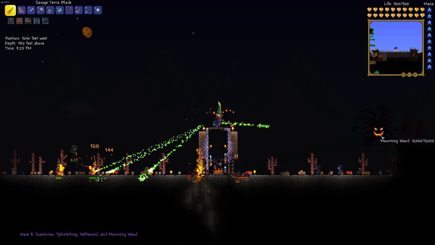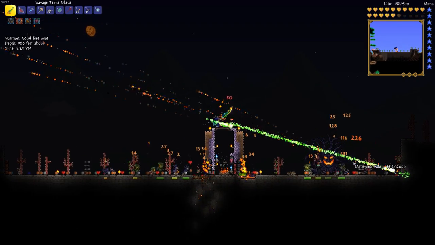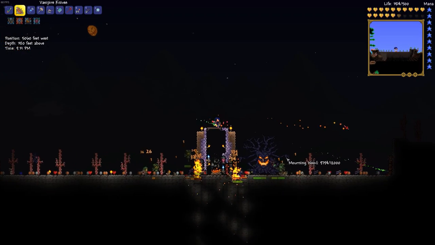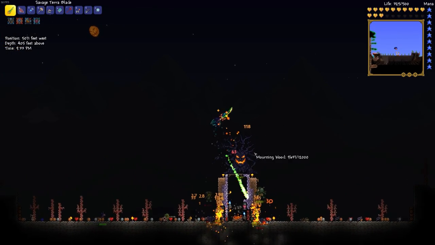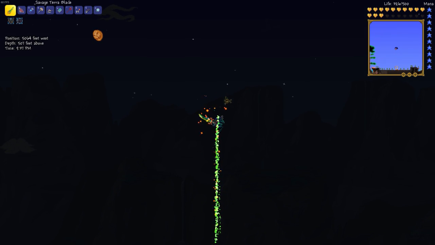Scarecrow, splinterling, hellhound, and Mourning Wood. Gosh, this game. Oh, gosh. That is rather scary. But we are taking it down. Okay, it is hurting me. Vampire knives? Vampire knives? Anywhere? Oh gosh, okay, it can fly. That is slightly unnerving, maybe?